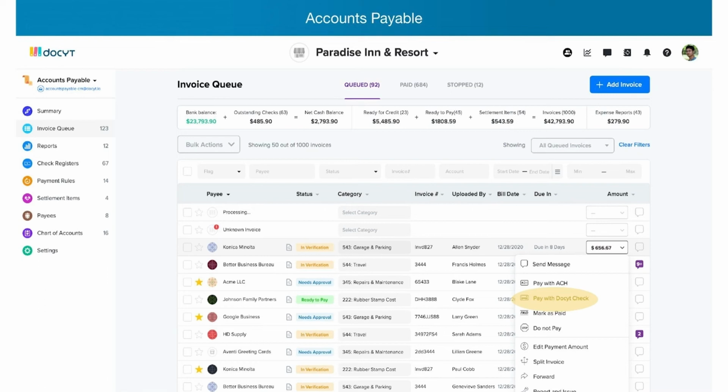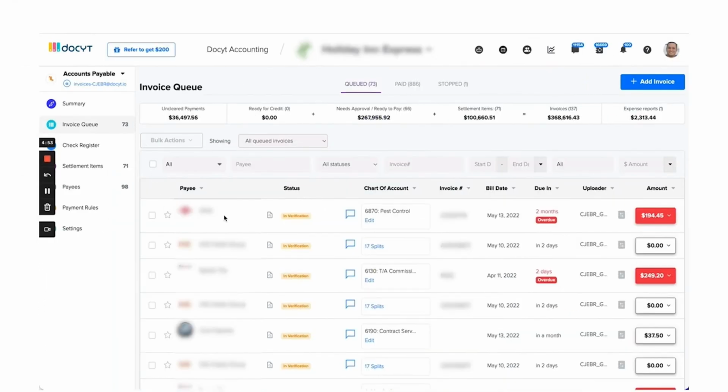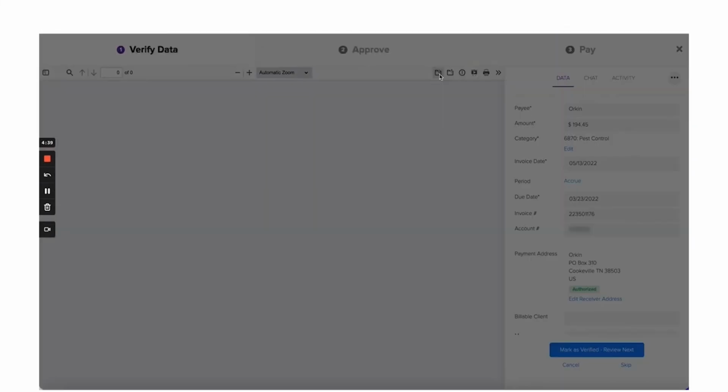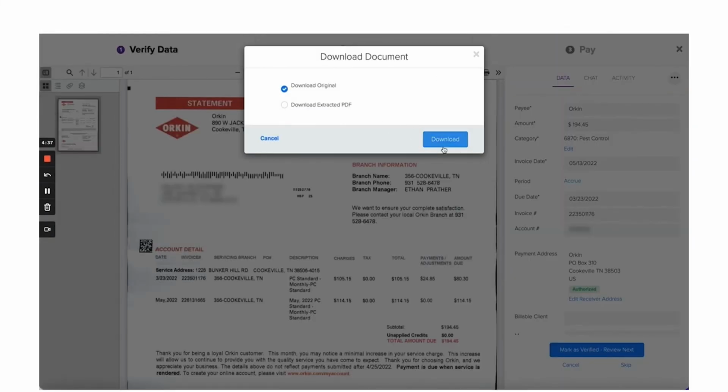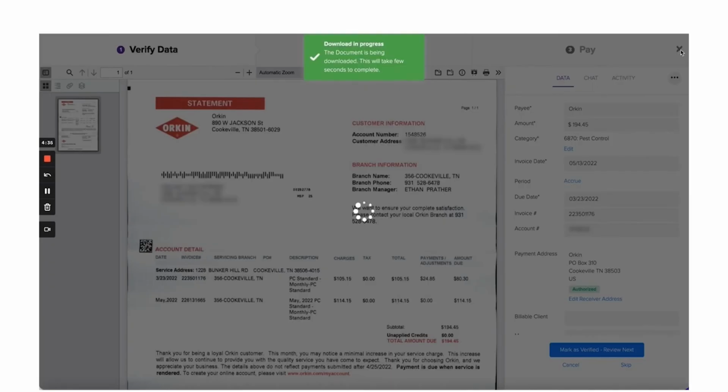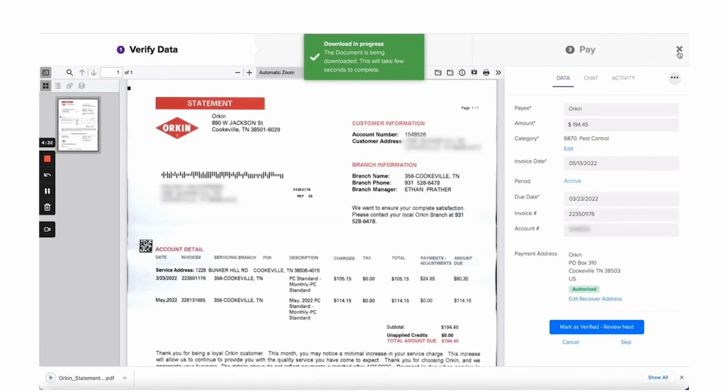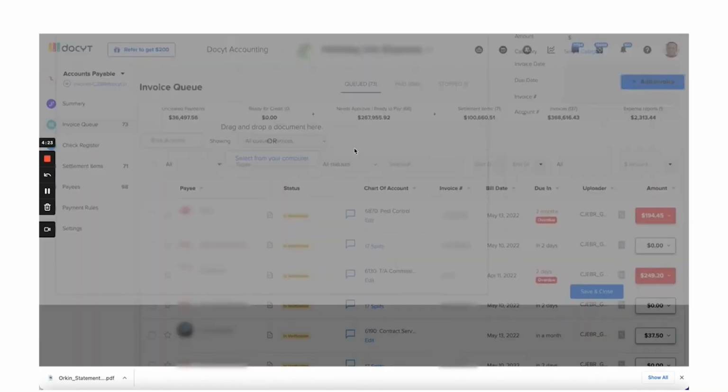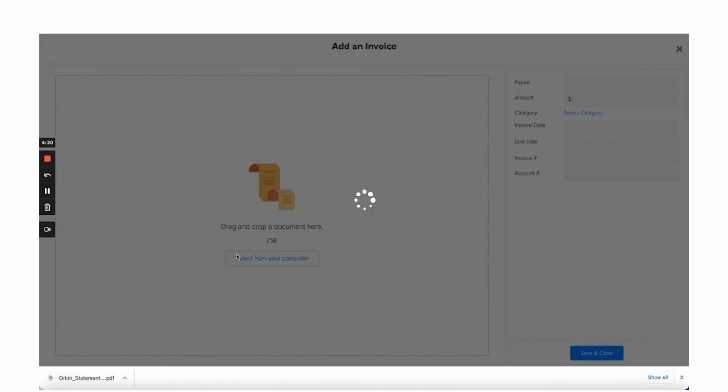Let's look at the accounts payable function in the live product. You see the invoices in a queue here that have been sent in as email attachments or snapped as a picture using our mobile app, or just dragged and dropped directly from a computer. Let's go in and download an invoice here and add it as a new invoice just to demonstrate the invoice adding functionality. We will drag and drop the invoice first.